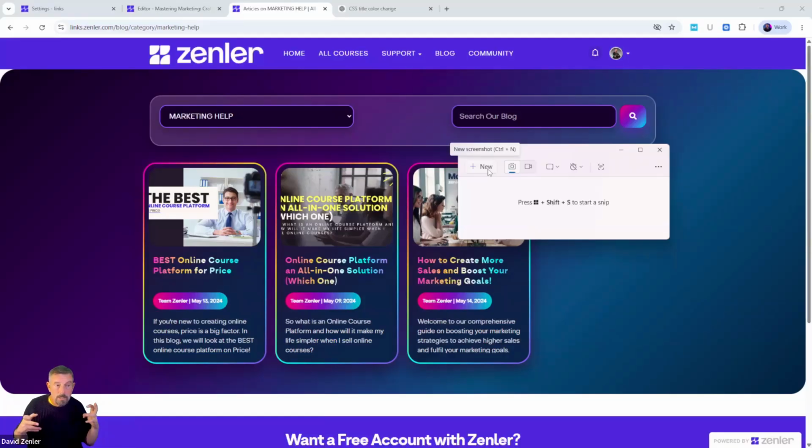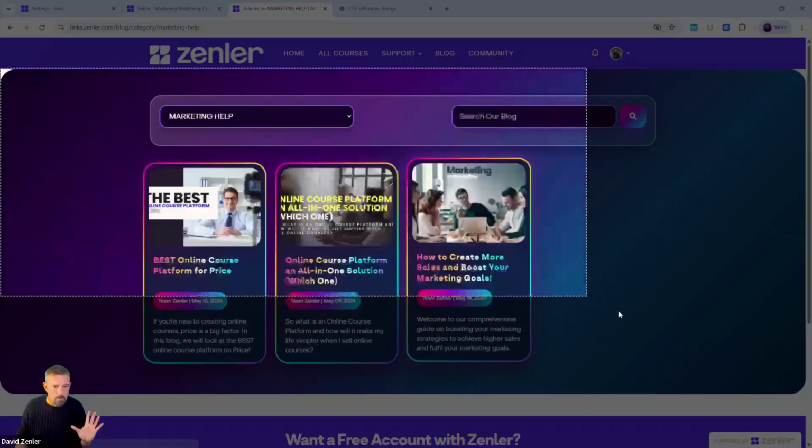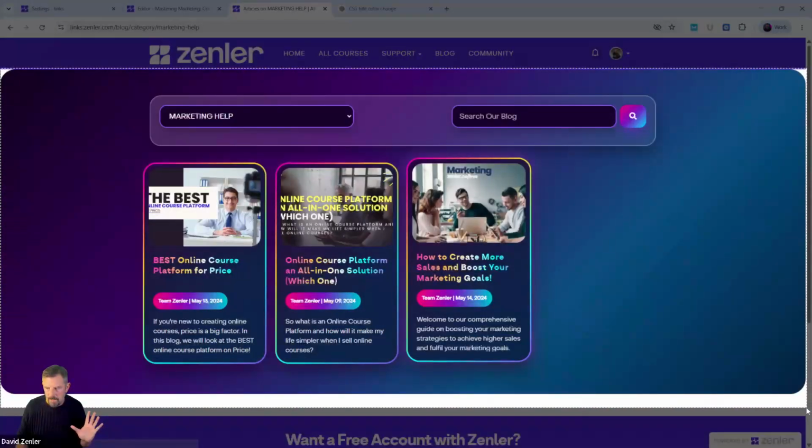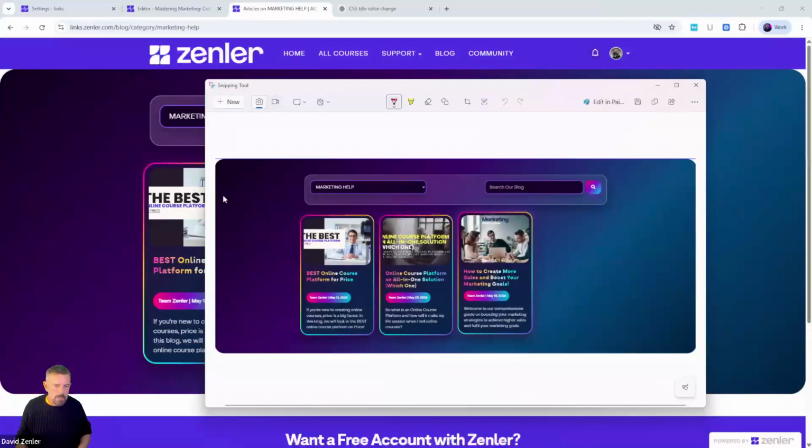I've been doing this a lot when I've been doing really complex programming jobs where something's throwing an error. I'm not just telling it, I'm showing it. I'm saying, look, this is what's happening and this is the error. So I don't have to type that in. If we click new, I can grab this screen like this, and I can grab the block that we're affecting, which is this, and I can tell it. So on here, sometimes I do markdown.